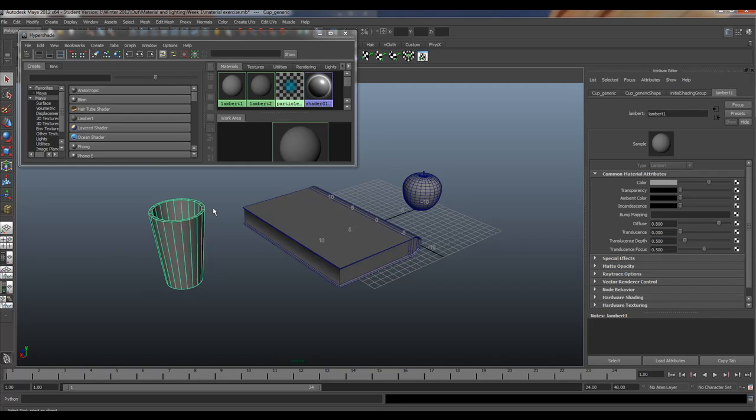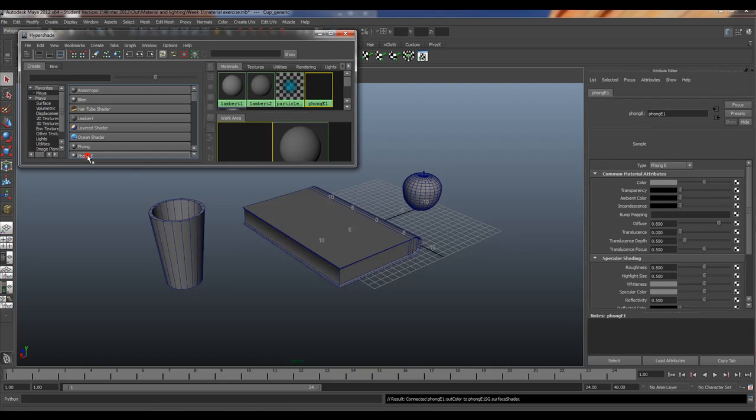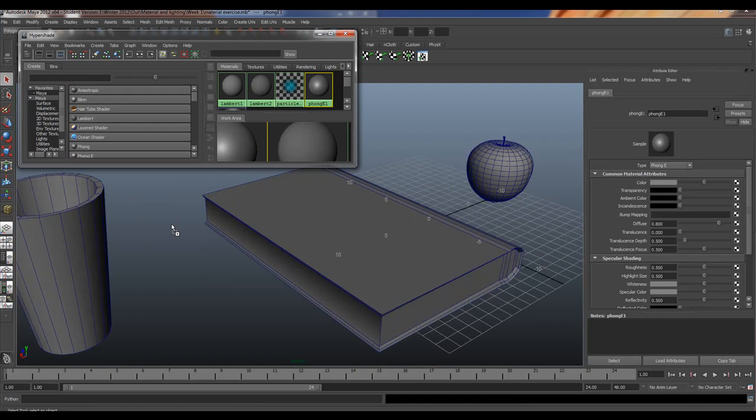So we'll select the cup, and if we want a new material, we can right click to get a new material, like you saw me do a second ago. You can do assign existing material, or I can go in here and choose the material over here and say this will be Phong. We'll choose Phong like we did before, in this case Phong E. And I can apply it by simply dragging.